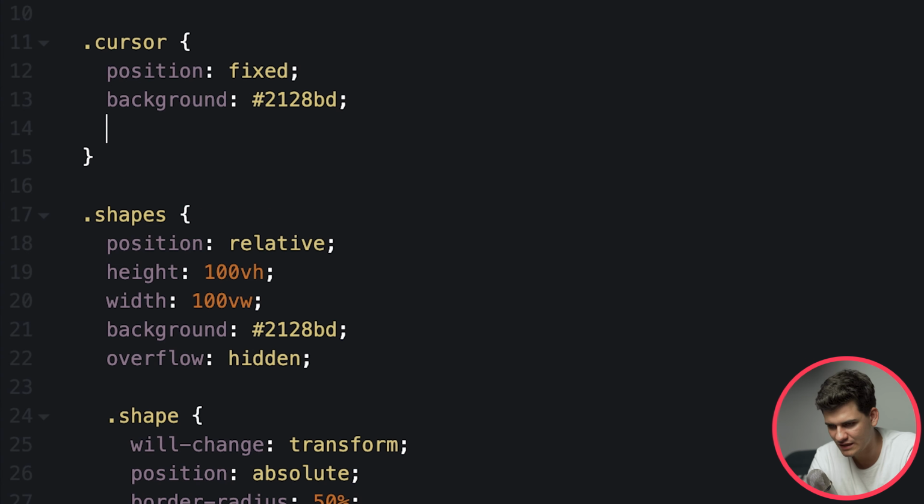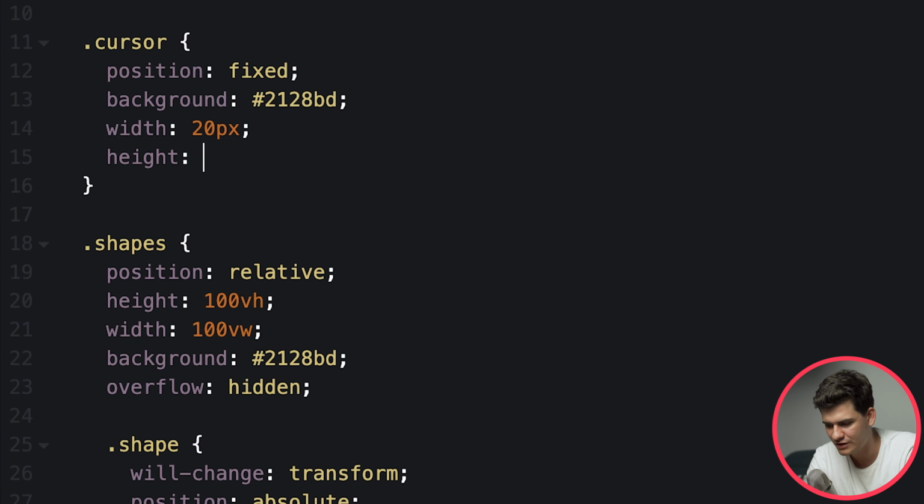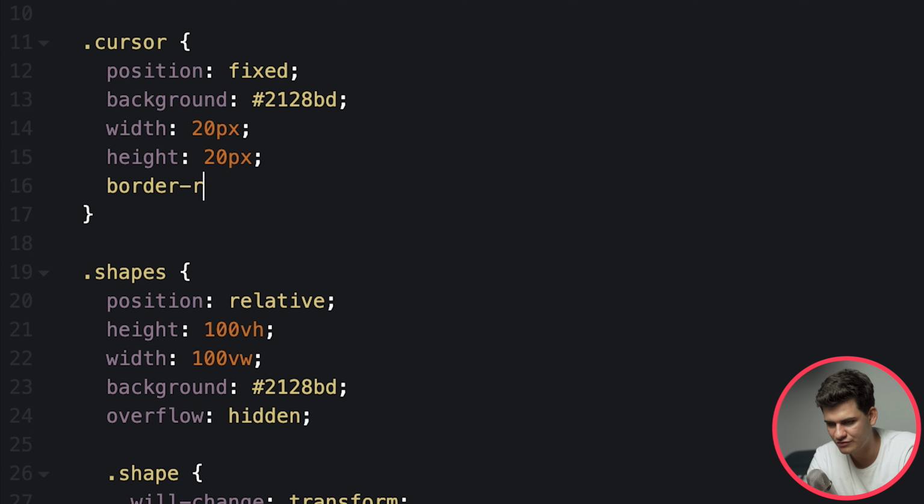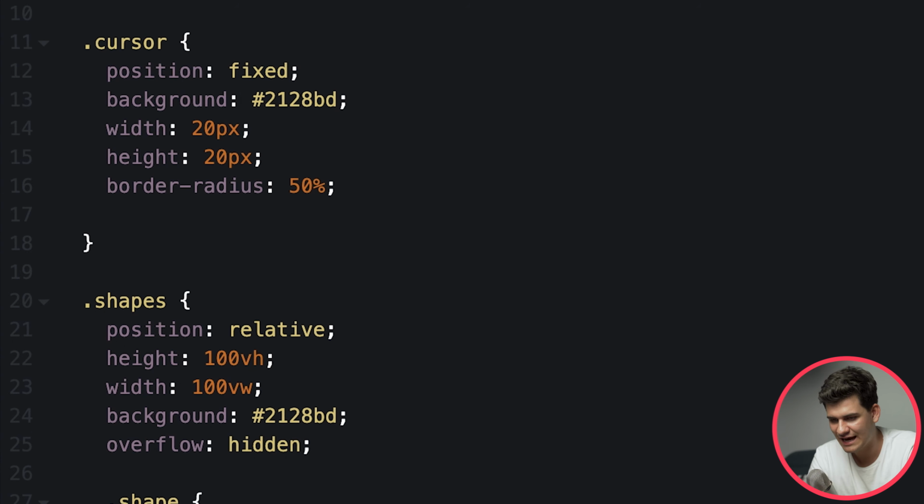So it was 2128BD. Now, obviously, we want the cursor to be a circle, so we'll have to give it a width and a height, and then the border radius. A width of 20 pixels will look nice, a height of 20 pixels, and a border radius of 50%. You guessed it, correct? And now, because the mouse cursor will appear in the top left corner, in the same way we did before, we have to include a margin. We're going to give it a minus 10 pixels, which is half of the width, from the top. Right and bottom will be 0, and left will be minus 10 pixels. So now we have centered everything in that specific div.